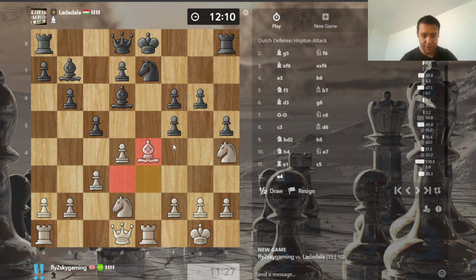And then he has to take again. Otherwise, this pawn is hanging, so takes. I'm attacking the bishop and this pawn twice. So he has to take again, but then I take and attack this pawn. So yeah, I just want to get rid of my e pawn.